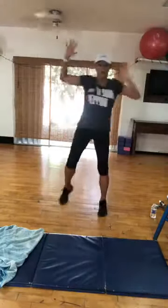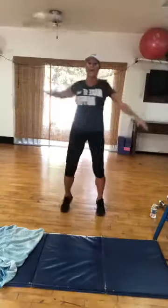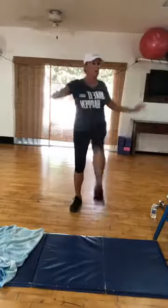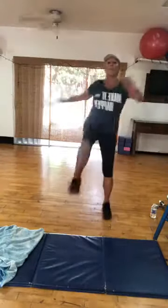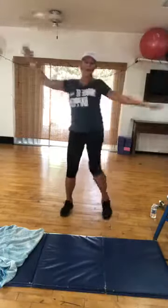Yep. Yeah. Stand on your toes. Let's go. Touch it. Touch it. Can't touch your toes? Touch your shin. I don't want you bending forward with the legs coming up in the air. Yes. Beautiful.